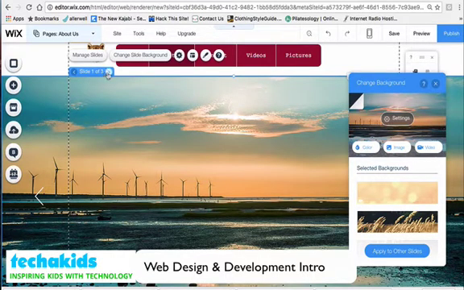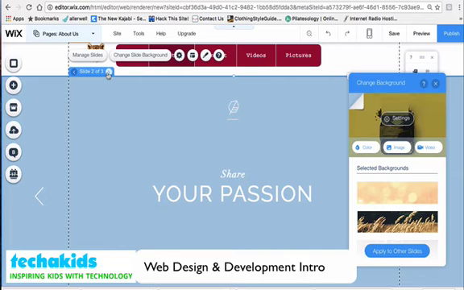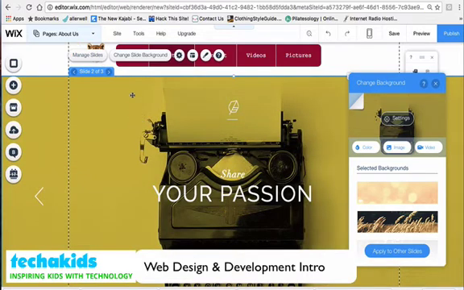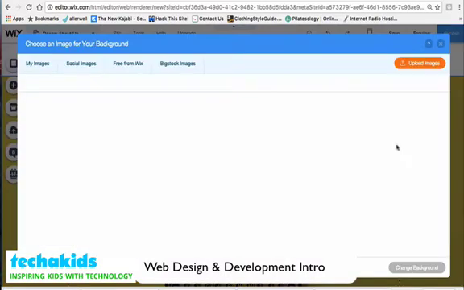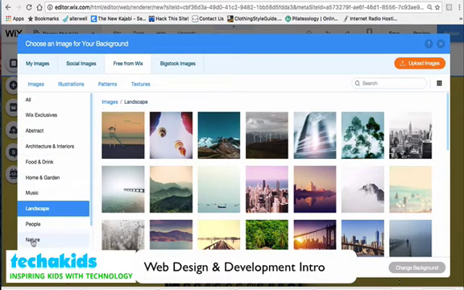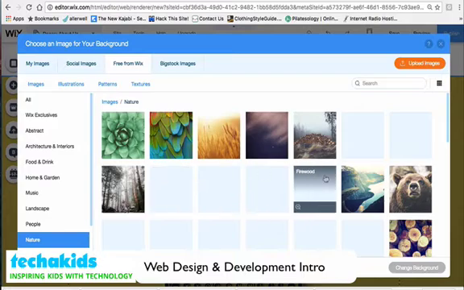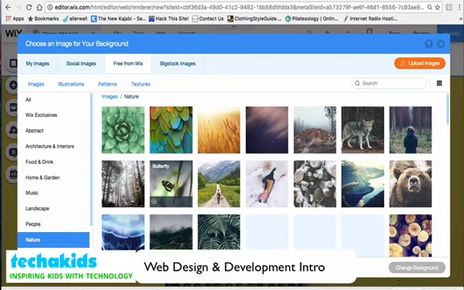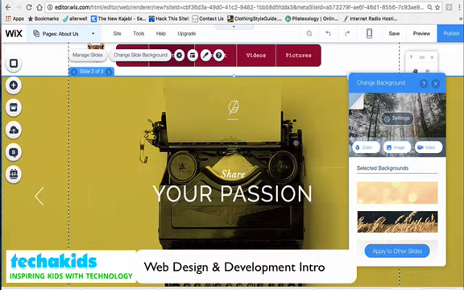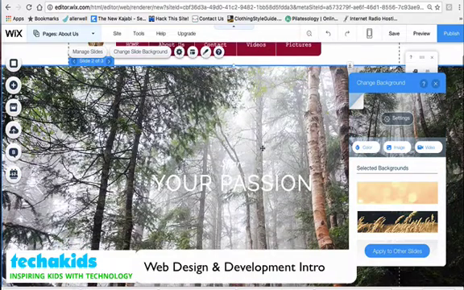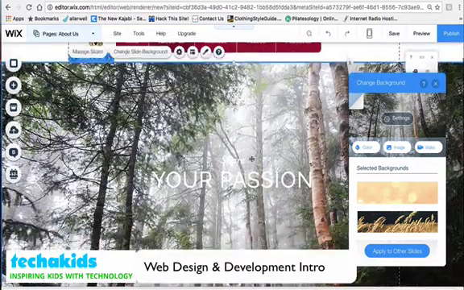You can look at the different slides here, and again you can change the background image. Go here for the image and go to the Wix site, go to maybe nature, and maybe we can pick a forest scene with a frog. And there you go. So there's that slider.